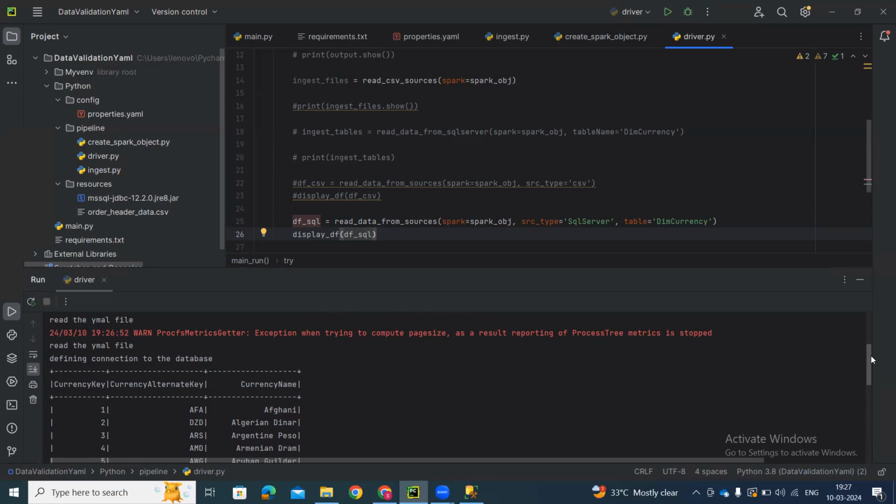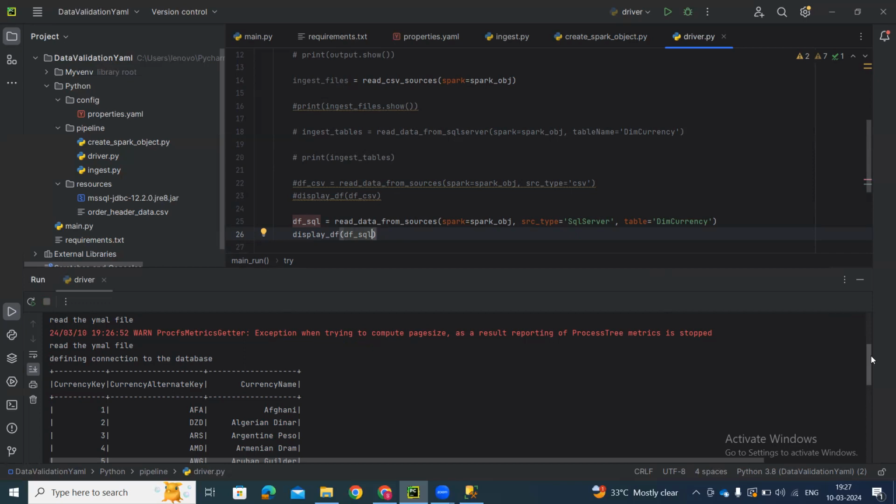This is the end of the playlist. I mean, the playlist is nothing but the YAML file playlist. So we have seen how to define the YAML file, how to read that YAML file, and how to read the different sources mentioned in the YAML file as well. And we have seen how to connect to the SQL server using the JDBC driver and how to define one single function so that if I mention the source type, it is going to read according to that source type. Usually, we will follow it like this, but some hierarchies would be there, like we will maintain a Unity catalog.